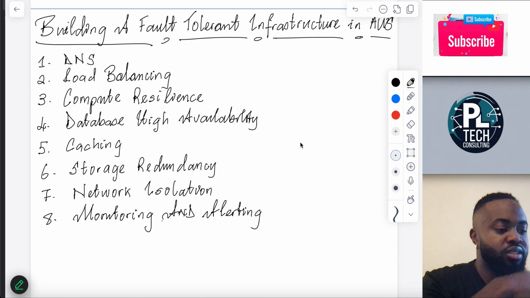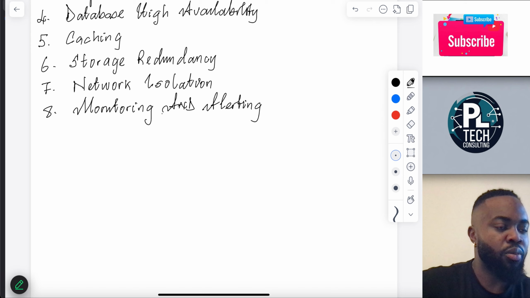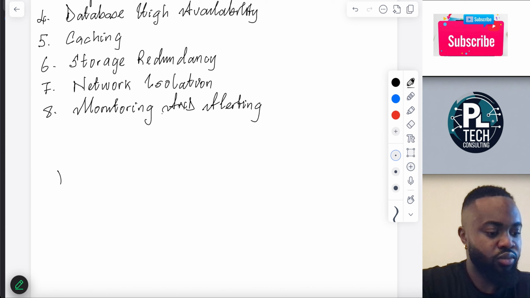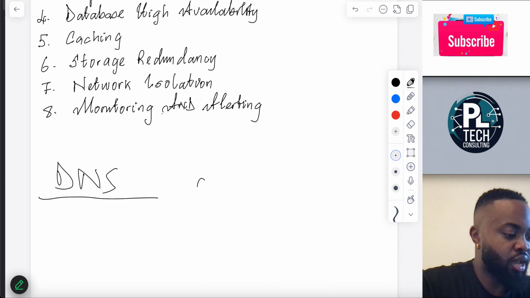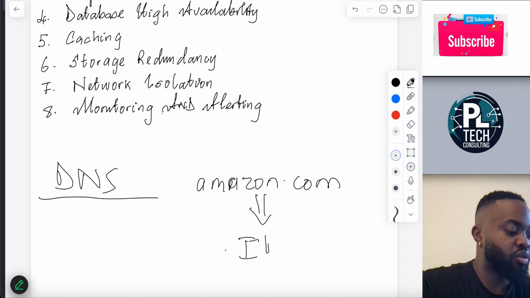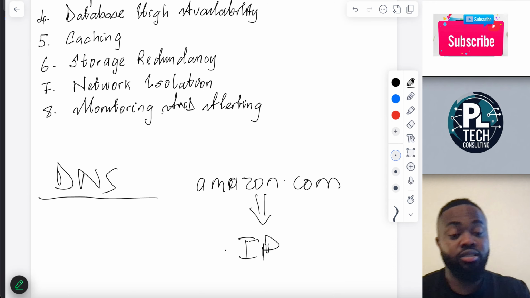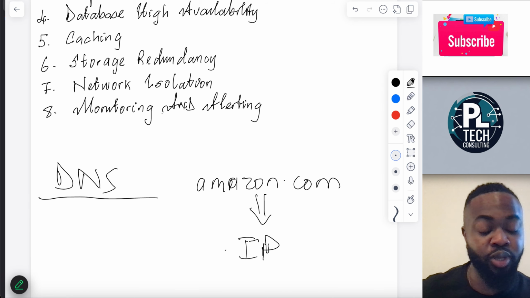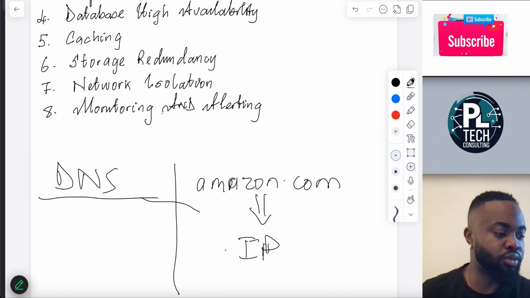And we just go down the list, right? And start off with DNS. So when we talk about DNS, what are we talking about? What is DNS? DNS acts like a translator for human readable domain names, like say Amazon.com. It translates this to an IP so that the computer can understand. Now, what this means is without DNS, we cannot access our applications, we cannot access our databases or anything of that nature. So we have to make sure that DNS is always available, right?